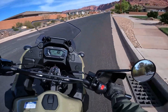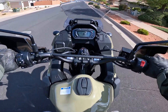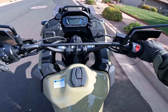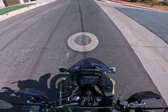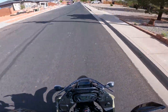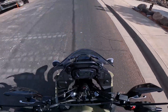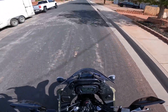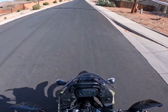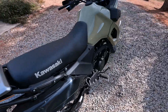The brakes feel good and touchy — I like that. This bike's got some weight, so when you hit the brakes you're gonna feel it. She stops pretty good. How does she feel when you stand up? This machine is definitely slimmer than my other one. Standing up feels good — the foot pegs still aren't great, but that's not a big deal. Standing feels good, she's slimmer for sure.